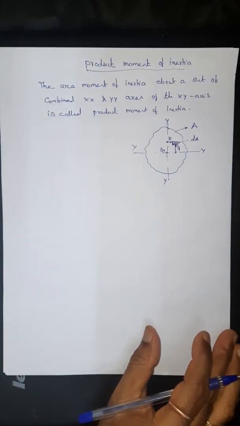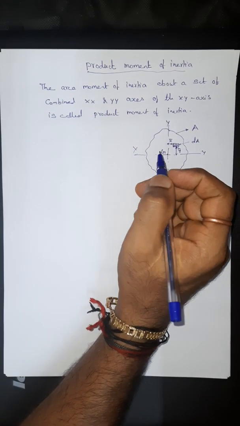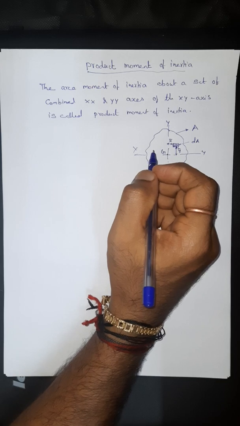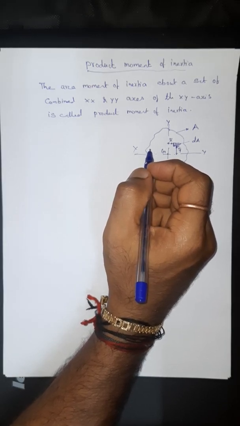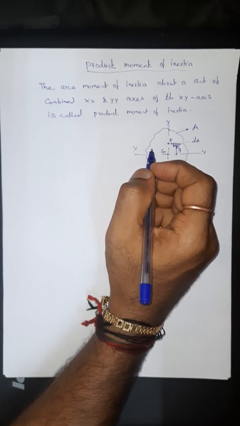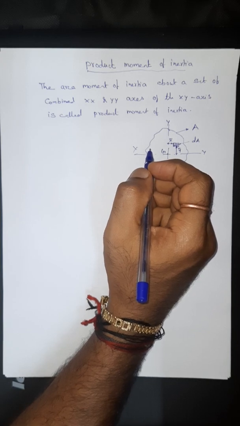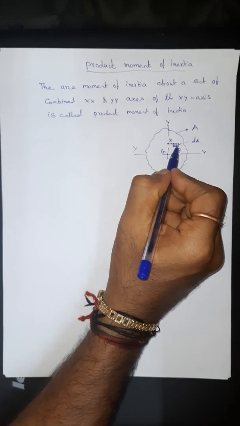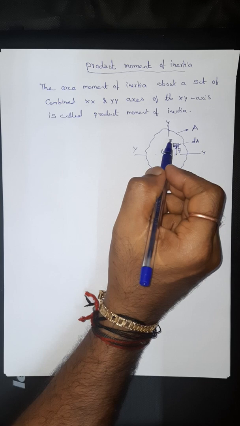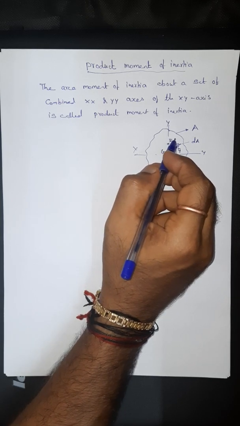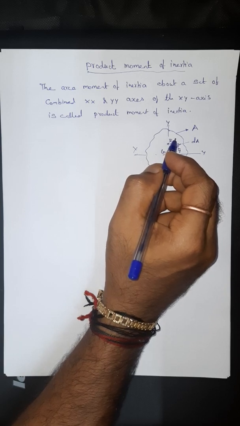In the area moment of inertia for the x-axis, when you take the first moment of area, if you consider x, then it would be y into dA. When you do it for the second moment, it would be y square dA, right? That is for the area moment of inertia. Both the moments are taken about the particular x-x axis or y axis.